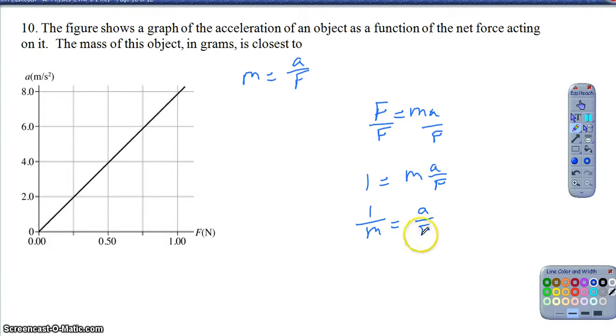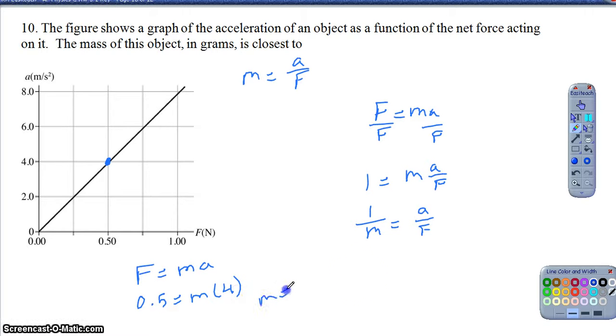So my slope here, my change in this, would equal my change in 1 over the mass. So I could definitely use that slope to help me out. But again, in this case, I actually don't even necessarily need to mess with the entire slope. I can just choose a specific point, and any point on here would work. You can use just about anything you want. At this particular location, I know that the force is 0.50. I know that the acceleration is 4.0. So if I use force equals mass times acceleration and then just solve from there, 0.5 equals mass times 4.